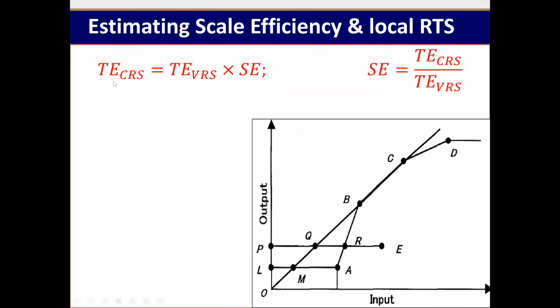I've already told you that technical efficiency, as we know, is the pure technical efficiency times the scale efficiency. So the technical efficiency is the pure technical times the scale. And so it means that the scale is the technical divided by the pure technical. And when I say pure technical, I'm talking about the technical efficiency estimated under the VRS. Take note of this. This is important because you're going to do this at the productivity level. Now watch this graph.